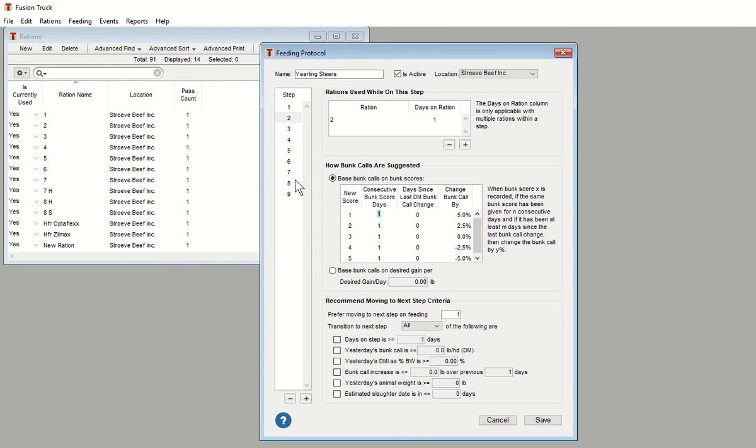As cattle move on to higher energy rations, we can choose to have smaller increases.